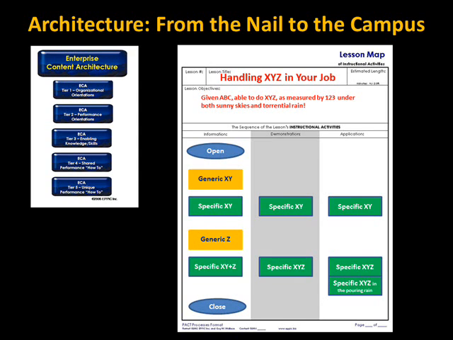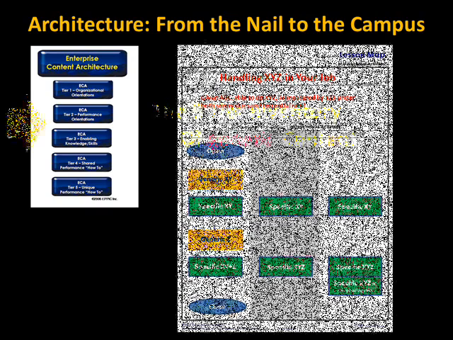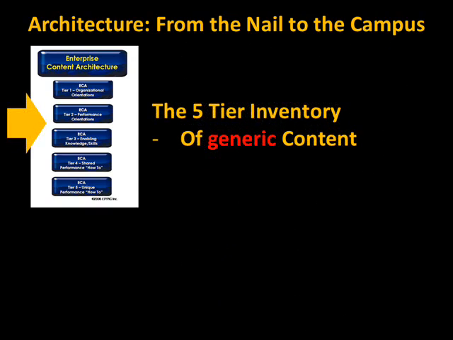And then it's time to close the lesson out, reflect on what we've learned, how this fits into the bigger picture, what this then leads to next in the learning continuum. So the 5-tier inventory structure contains both generic content and specific content: active listening and the generics of active listening, and active listening in your job where you have to do interviews of subject matter experts in master performance and clients, and it's very different than everybody else's specific application of active listening, as one example.